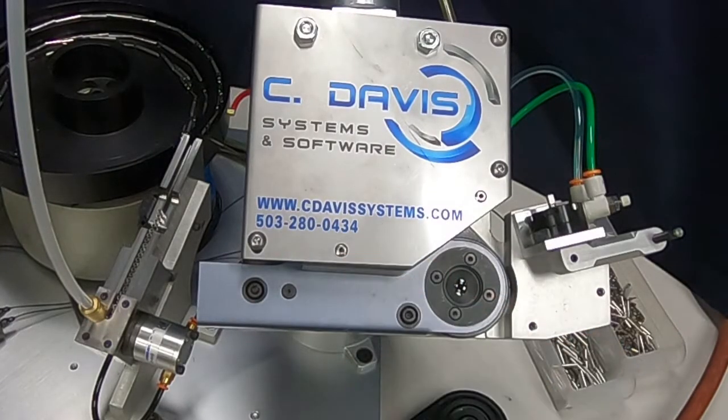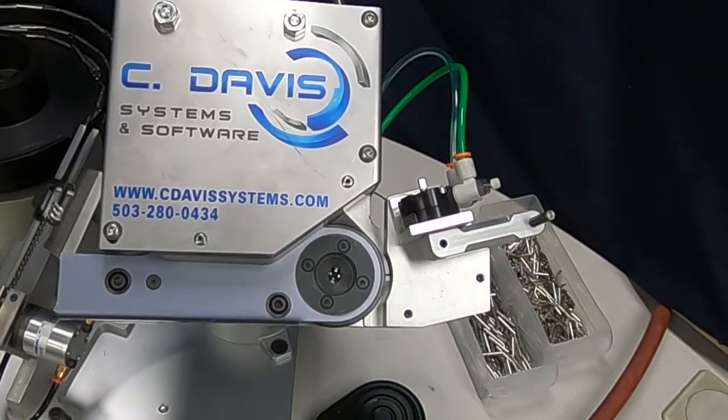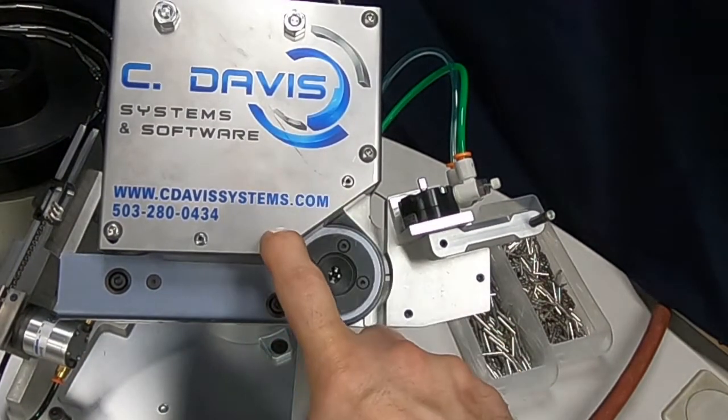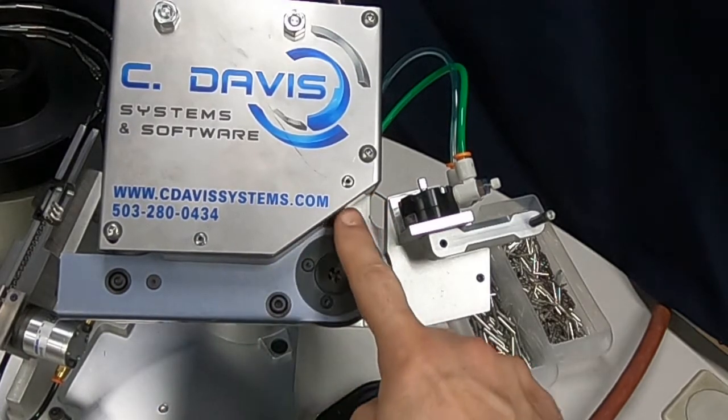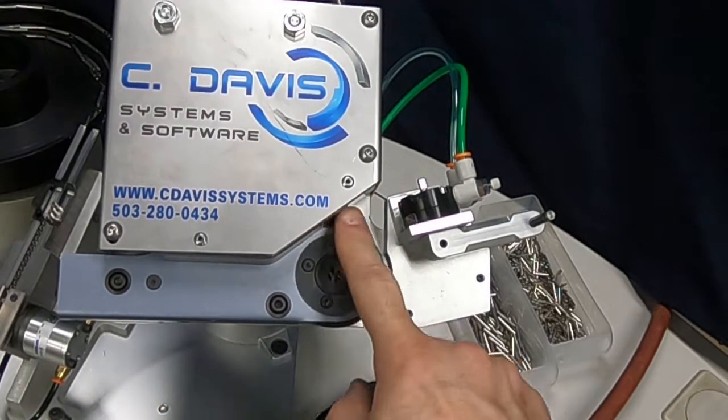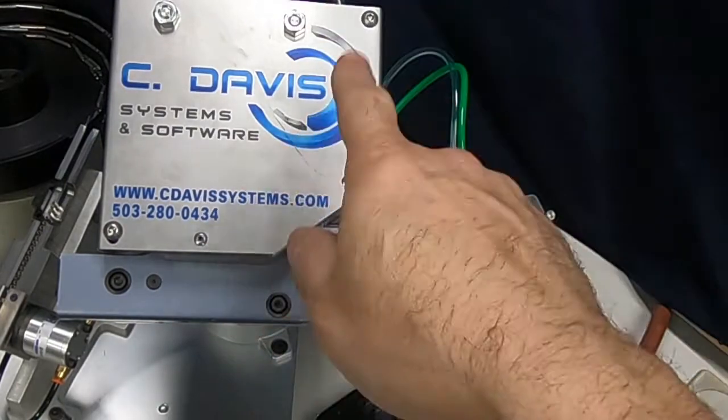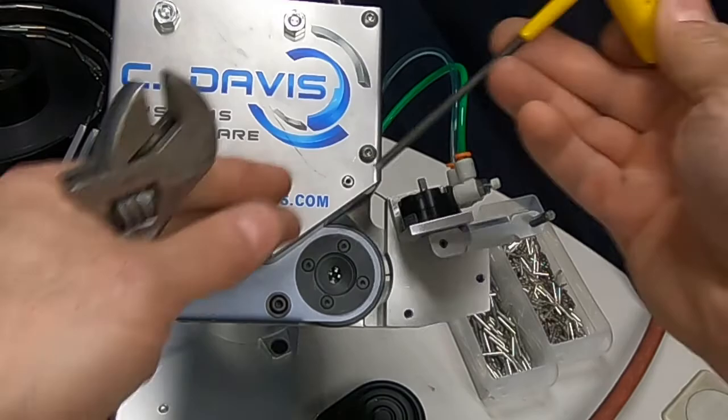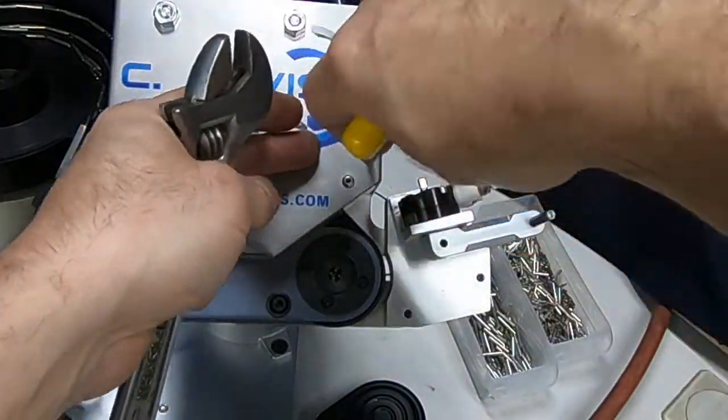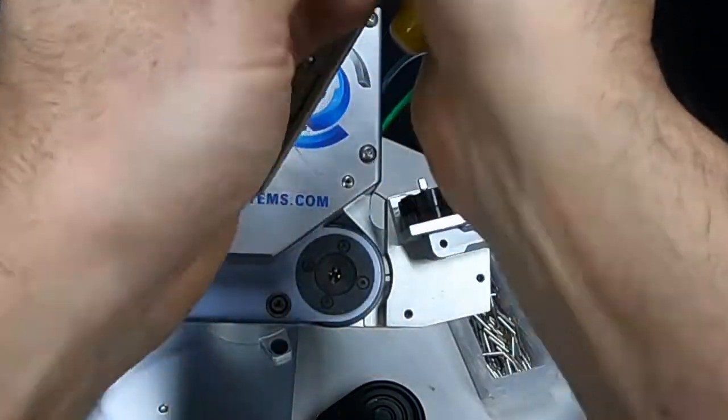I'm going to take the cover off and show you what's under here. But before I do that, let's have a closer look at the cover itself. You'll see that the new covers are stainless steel, and they have a series of finger guards in here, so it's impossible for the operator's finger to get in to the moving parts. If you need to access this for maintenance or whatever, the cover comes off, and I'll show you what's underneath.